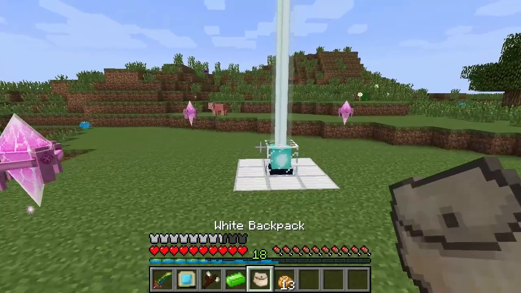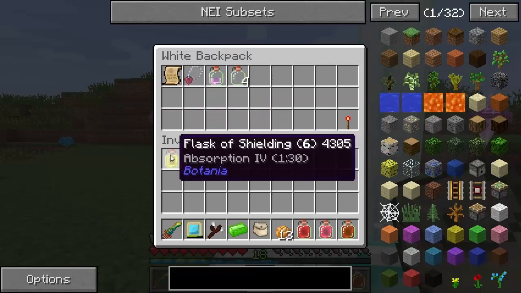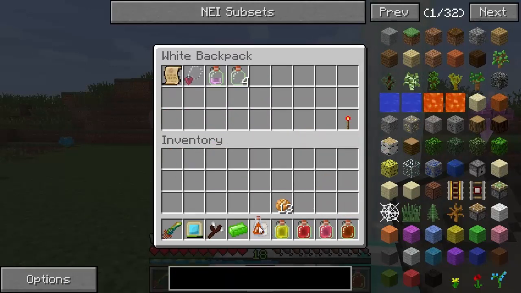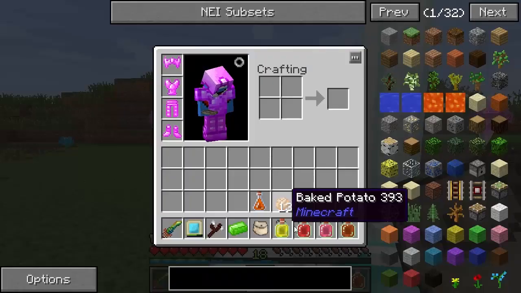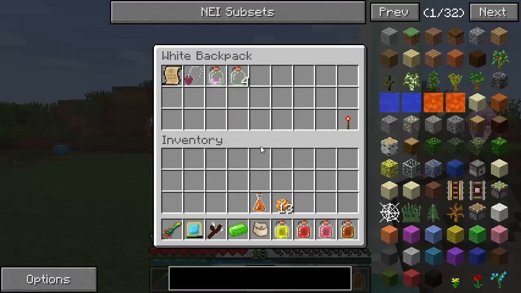Let us go ahead and get a dip in our white backpack here, get some flasks of all the stuffs right there. Oops, I can't move that, can I? Let me also get out of the white backpack the tainted blood pendant.